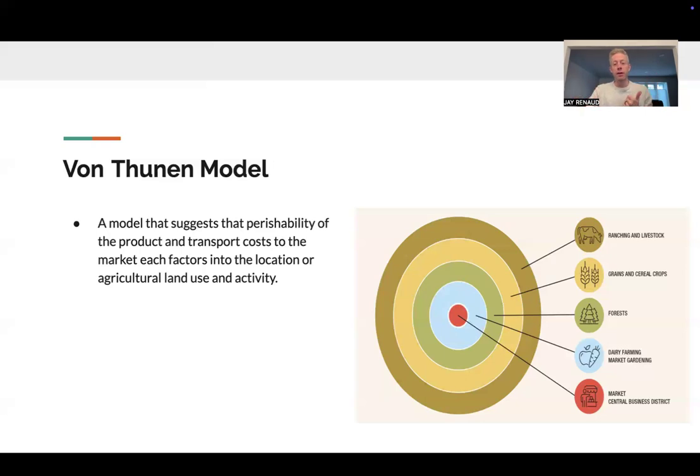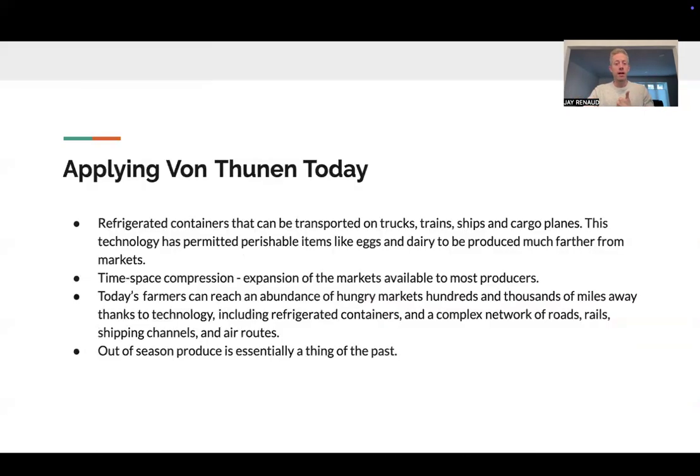There we go. One thing that we should understand with all of this is, how is the model applicable today? And then how is it not? We need to know this as AP Human Geography students with just about every model or theory. How is the model applicable today? Dairy. Our major dairy producing regions of the world are near our biggest cities: California, Wisconsin with Chicago, New York. Market gardening, fruits and vegetables, we still need to get them to our major markets.